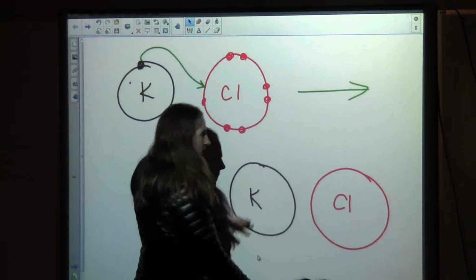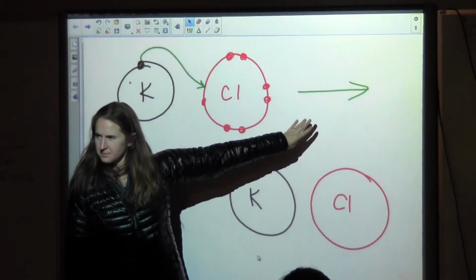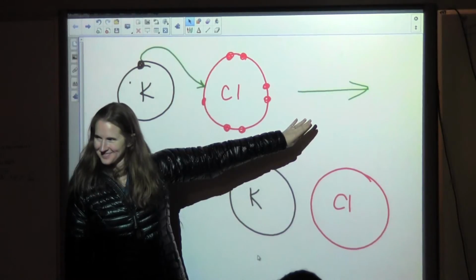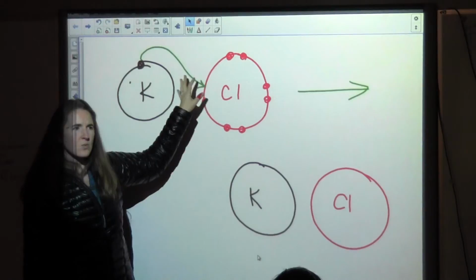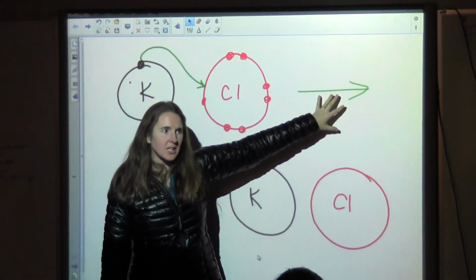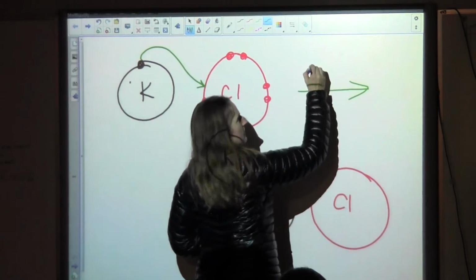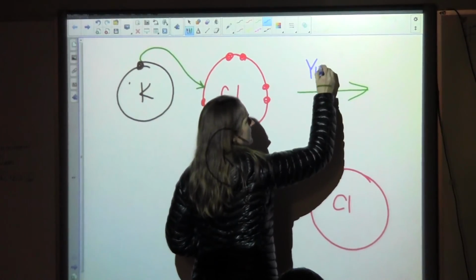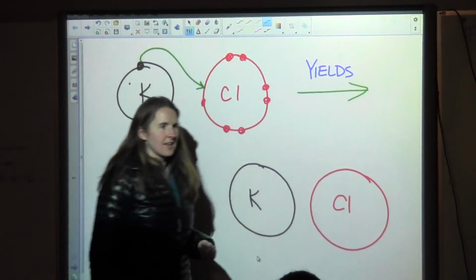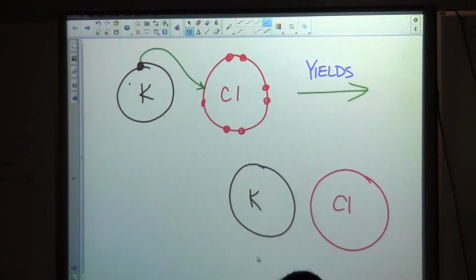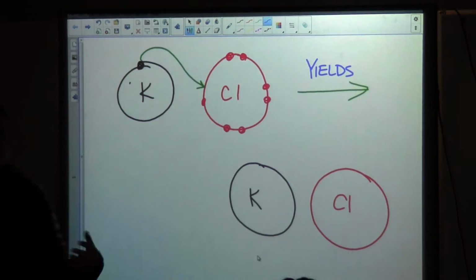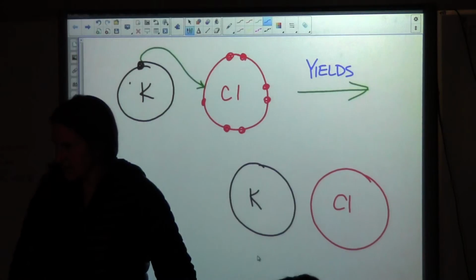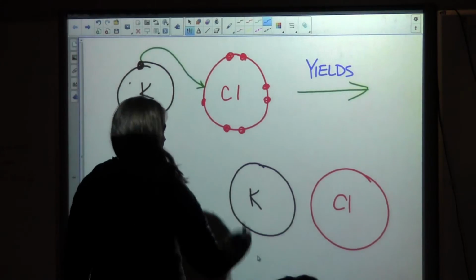Then we've got this big arrow over here. What does this big arrow mean? It's kind of like a math equation. These two come together. When they come together, equals in math. In chemistry, it means yields. So like what it makes. Produce. Right. So add a yield above that arrow. Potassium plus chlorine yields, produces, same kind of thing, yields or produces.